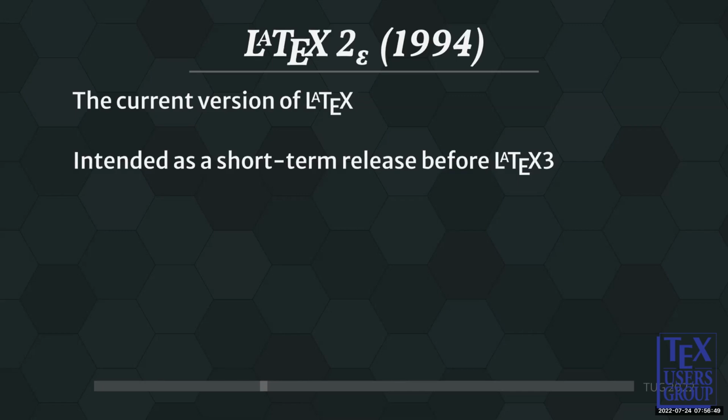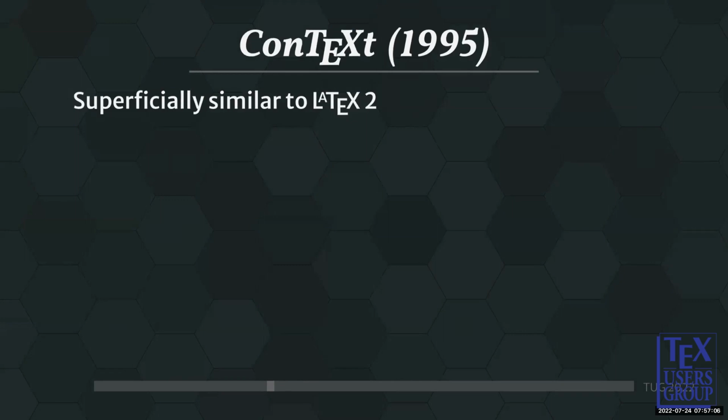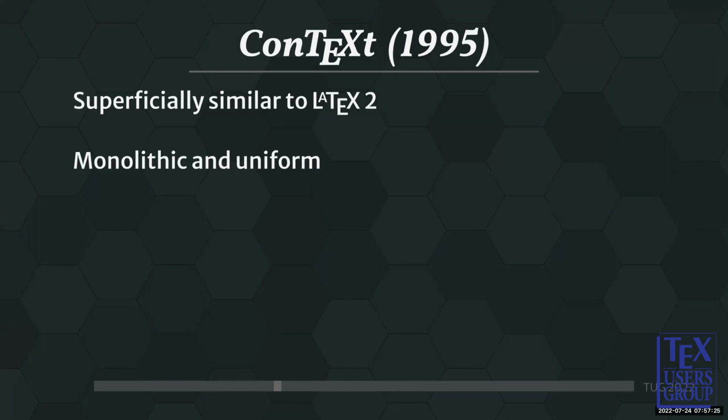One big breaking change has worked out fairly well, because if you look at LaTeX today and LaTeX from 1994, even though they're backwards compatible, it's radically different in how to write correct code, and it's really improved quite a bit. Now we also have ConTeXt, which has the X pronounced like an X, as far as I believe, just to have some fun. It's superficially similar to LaTeX 2e. The syntax is different, but it's quite similar. It's very monolithic. It's all one big package, and everything is very uniform. It's also not as popular, but it's fairly similar to LaTeX otherwise.